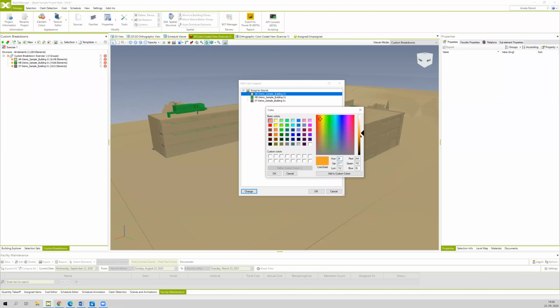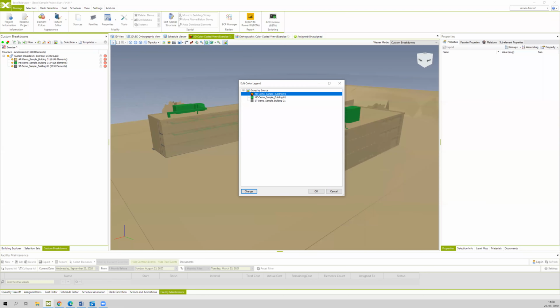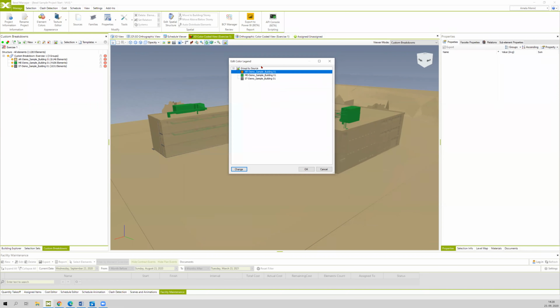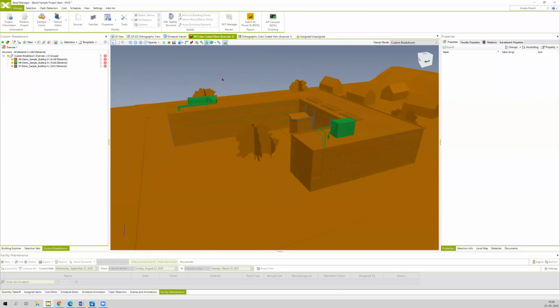When you are satisfied, just click on the OK button. And here you can see that the color is changed. Of course, you are just editing the color palette for the custom breakdown, not for the elements of the BIM model. So click on the OK command and the color of this source is changed.